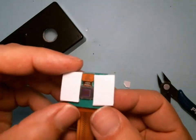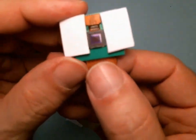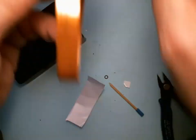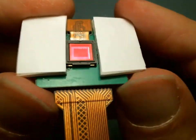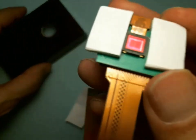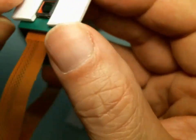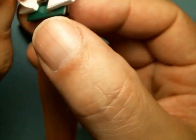Oh, this is your last chance to clean it, so I'm gonna just go to my Q-tip and clean. I'll be back in a second. Okay, I cleaned it with my Q-tip. No hairs on it. Check to make sure there's no hairs, no fibers. Nice thing about this double stick tape is if you ever need to clean the bottom of that or the top of this, you can pull it apart and use more stickies to put it back together.